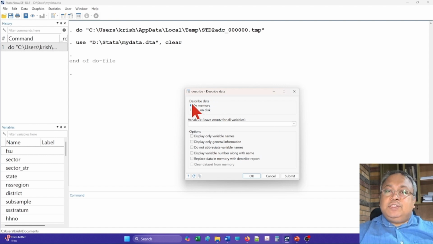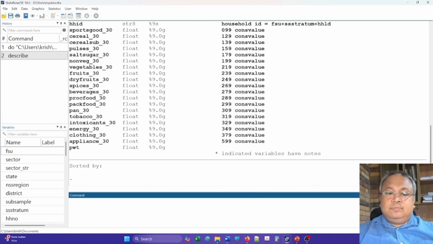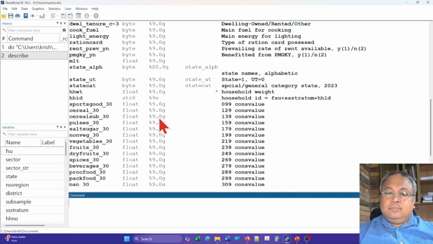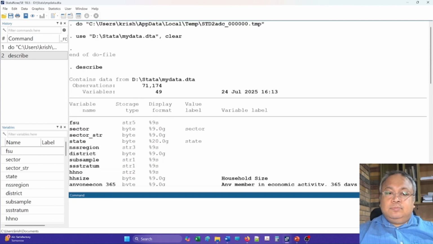We are not going to change anything in this dialog box and just hit OK. The result pane shows us that the command is describe, and this is exactly what we would have to type if we were typing the command.